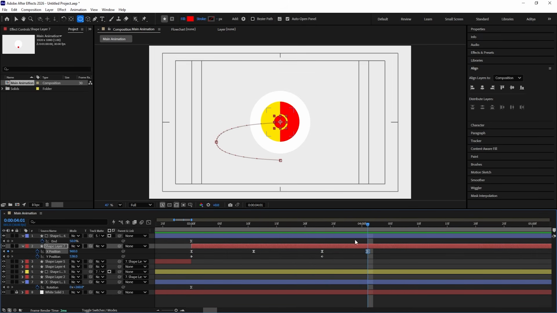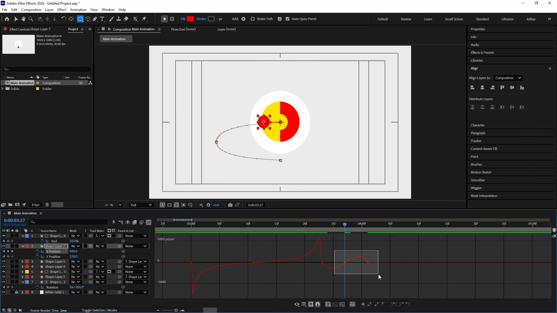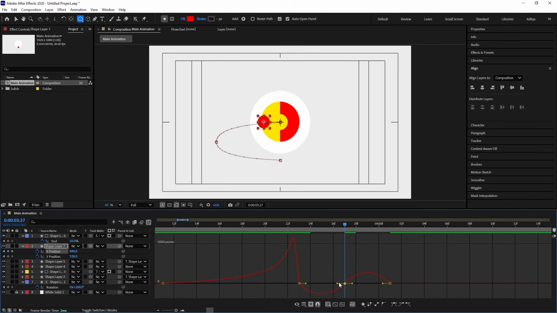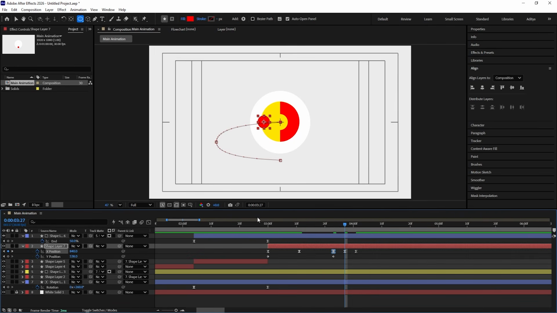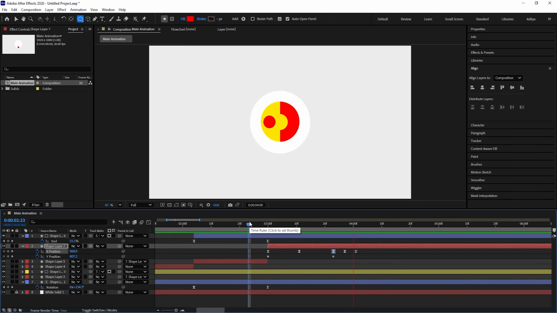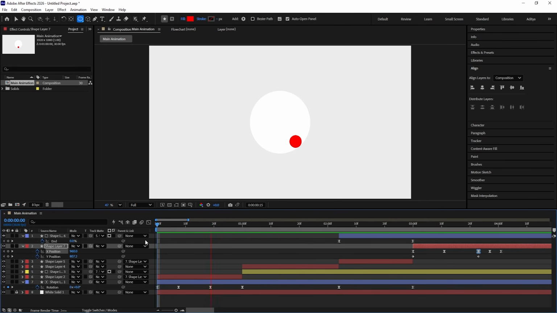So let's go a few frames forward to create one keyframe. Go somewhere around over here and let's try to bring this upward. You can go to the graph, select these and hit F9. By holding shift, try to adjust these handles just like that. So if we check this out, we will get something like that.